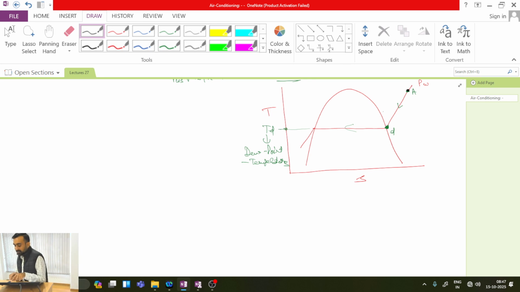See, this moist air is in the superheated state, correct? All of you agree to this point? So it has a tendency to capture more and more water vapor. If I use a big pool of water and I allow this air to flow over that pool of water, what will happen? And if I maintain that chamber which contains water and the flow of air perfectly insulated, it means an adiabatic chamber. From outside there is no heat. So what will be happening?